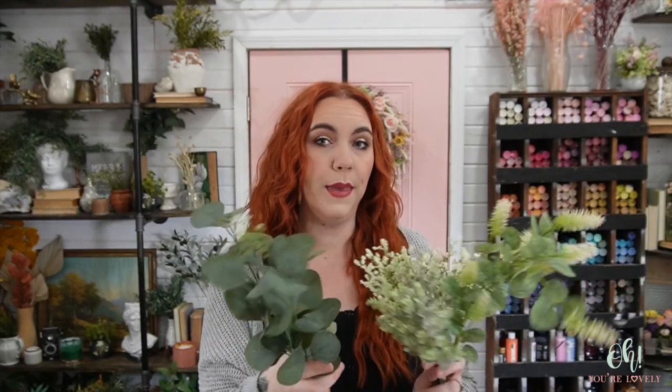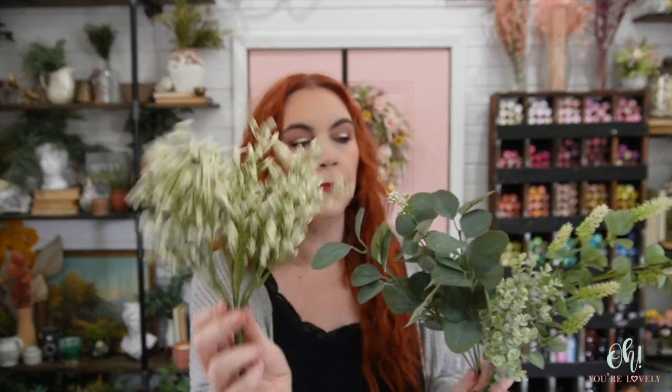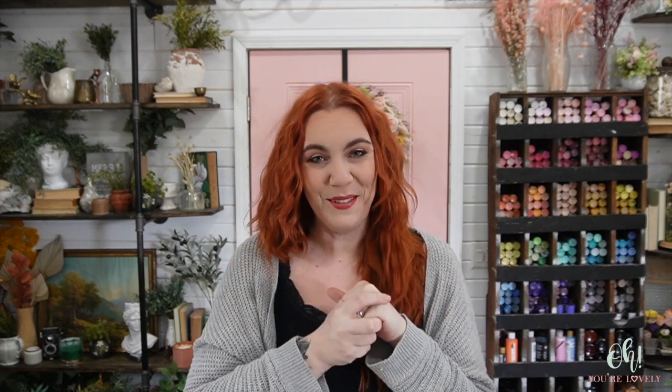Whatever colors you need. For the greenery, not a lot for me. This is a fun spring bloom piece that we have in the shop. It gives a lot of fun - I'm thinking we're going to go up and above on my head for this one. Then we've got a softer eucalyptus, seeded eucalyptus - mostly for the base to cover the floral foam. And then a white bloom, a white heather. All of these can be found over at Oh Your Lovely. So yes, we're going to go over the top with a fun funky springtime piece.